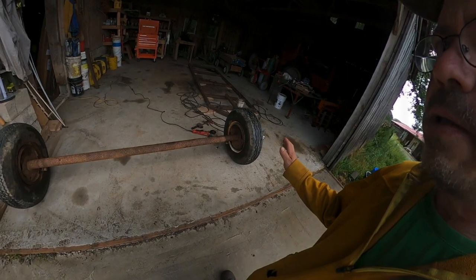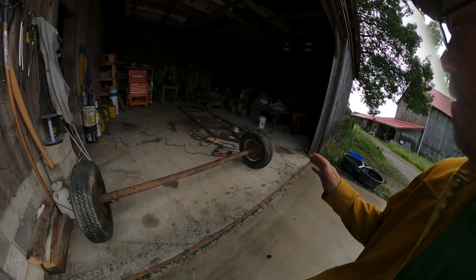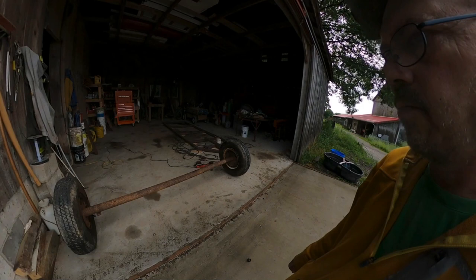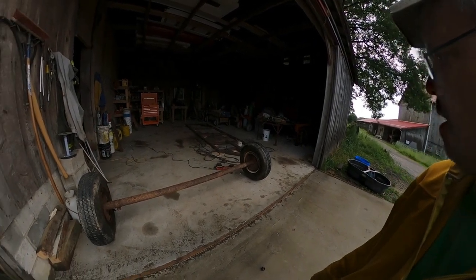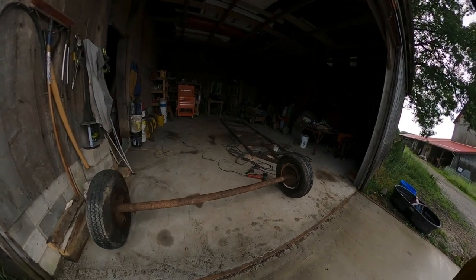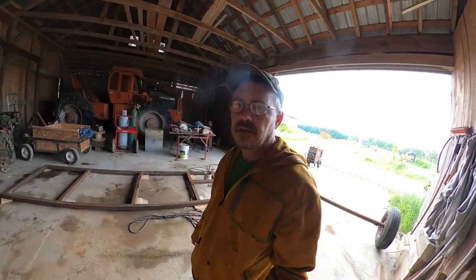These mobile home trailer axles are fairly inexpensive right now, at least in my state. The state of Pennsylvania has outlawed them for road use on new trailer builds, so people are trying to get rid of these things like crazy. You can pick these up for 25 to 30 bucks a piece. I picked two of these up for 50 bucks, and I have six spare tires for it. I found mine on Facebook Marketplace. That's a good starting point, or any of your local classified ads.